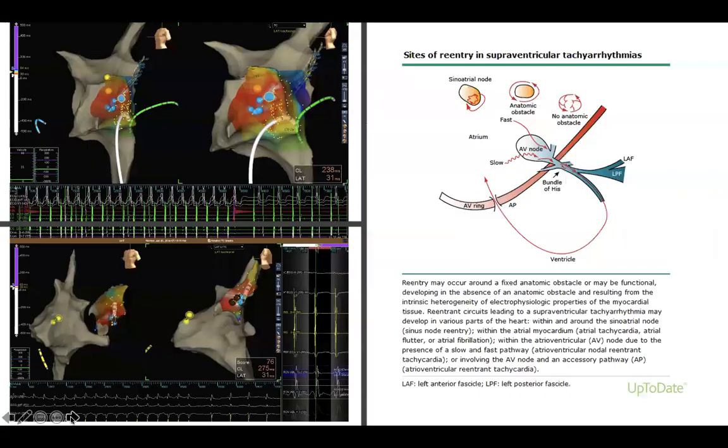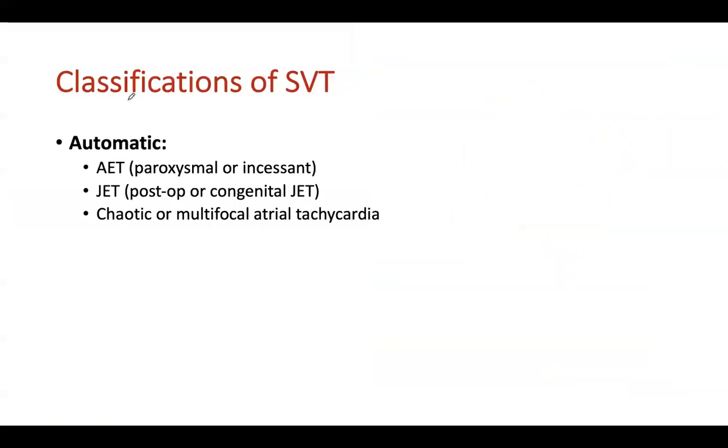And I will not discuss AFib here. So this is your typical accessory pathway. There's a communication between the atria and the ventricle, outside the bundles of the right ventricle or the left ventricle, or left bundle, right bundle. These are examples of accessory pathways in the left chamber here, and then an accessory pathway in the mid-septum. I was going to ask this question, but I already showed the answer.